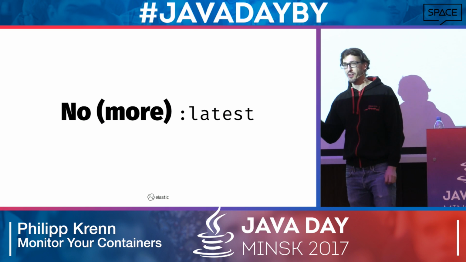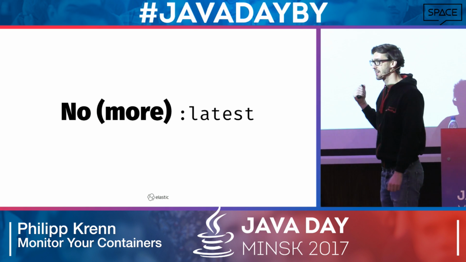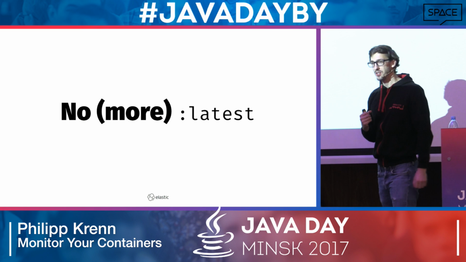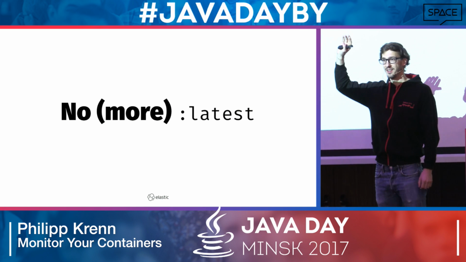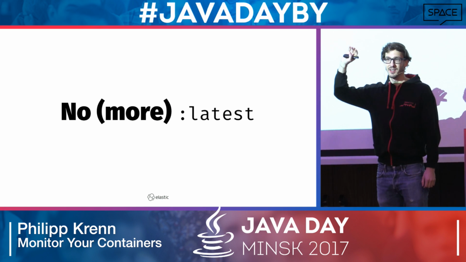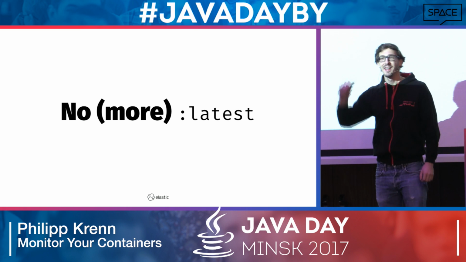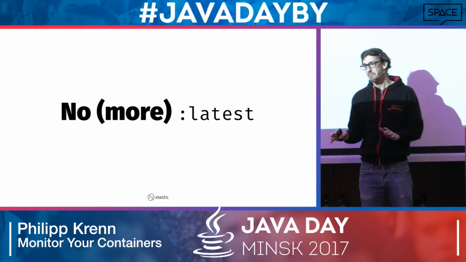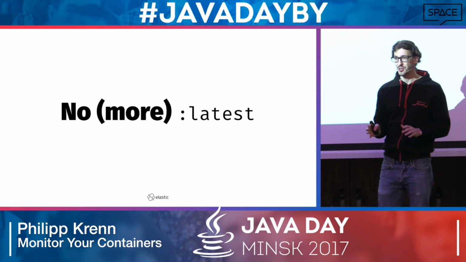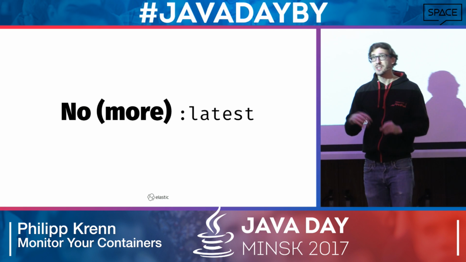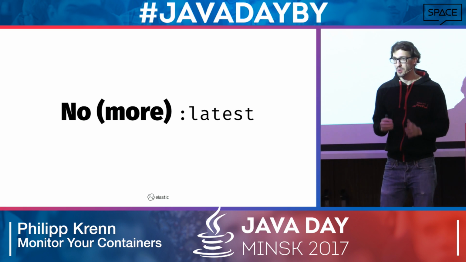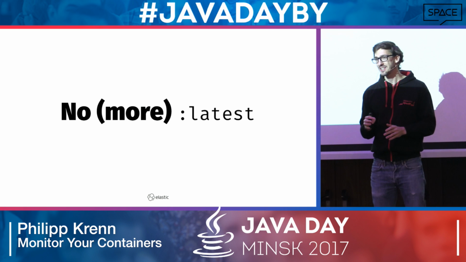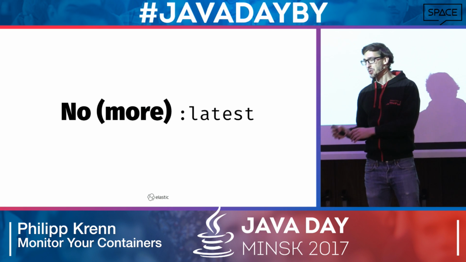The other thing that is maybe not that obvious is that we don't have latest anymore. Who is using Docker and is using latest? Anybody? Okay. Why? It's okay for testing, but it's probably not what you want for production. We started off providing latest in the beginning as well, but then we quickly realized that is not a good idea. Because what will people do?